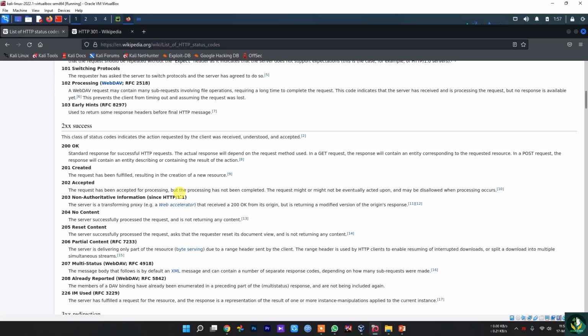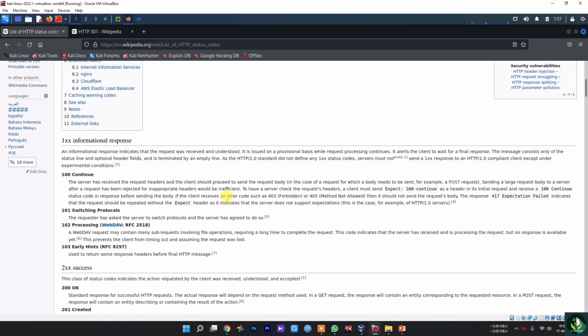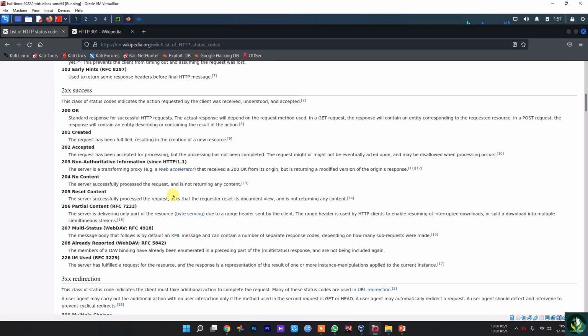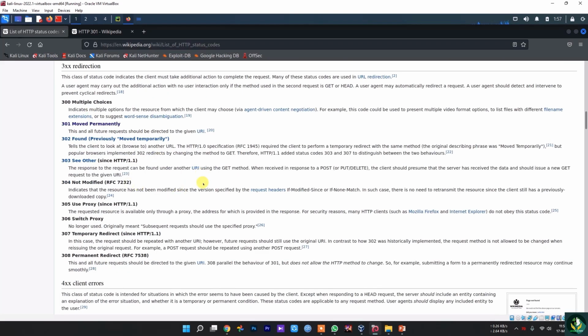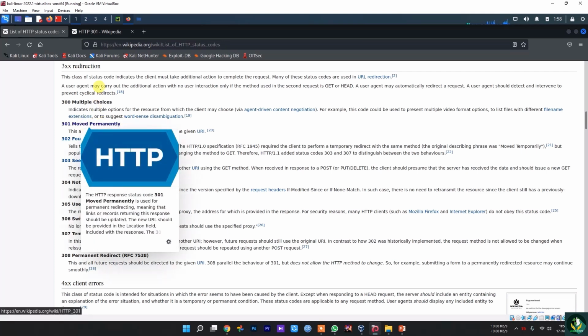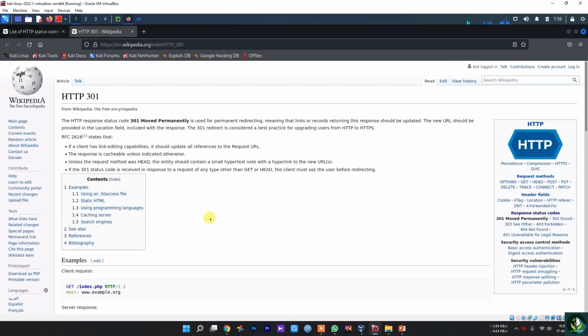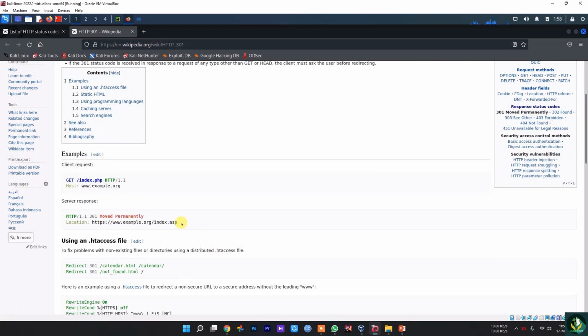If you spend some time looking through the status codes and scroll down, you have the 300 status codes to redirect the client somewhere else, and the one we want to use is 301 Moved Permanently. Go to this link. If you see the description of this status code, it is a page which will give you a lot more information plus an example, this one. It doesn't get any simpler than this.